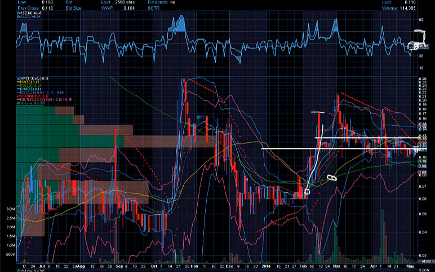This one hit 17 cents and came back down, tested the 13 EMA here, crossed back over, and ended up actually coming back up to hit 22 cents. So as you can see, this 13 EMA is very, very important on this chart. This stock plays very well into it, and we are about to cross that. If we break that 11-cent area, that's what we're going to be looking for, a nice solid move up.